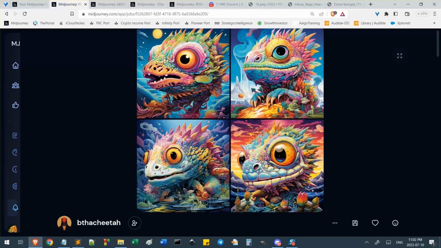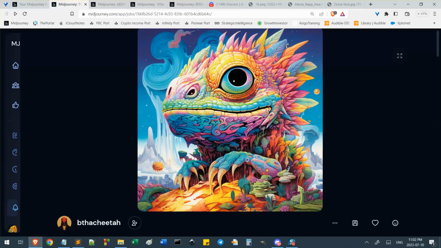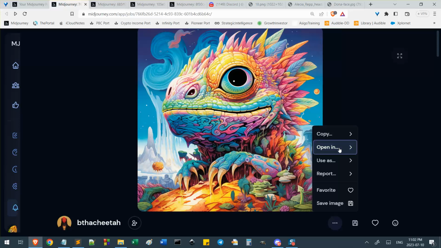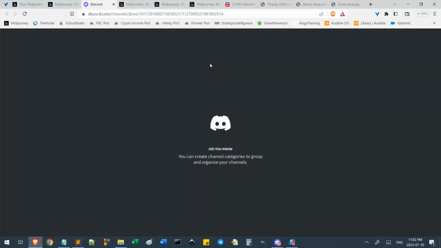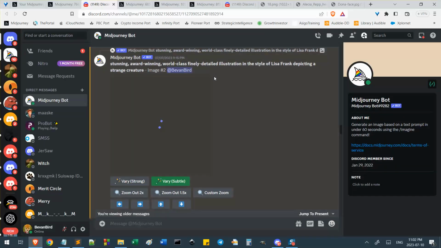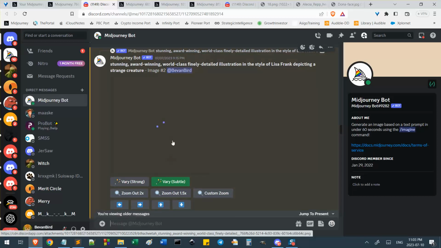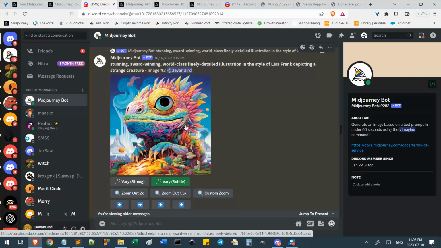Okay, so once you get that character, we can open it in Discord, for example. We'll get a tab, and then we can start to make variations of that one, and modify the style of it if we want, turn it into that character. If we decide to make a book out of that, that would be going deep, because you have a purpose. You're doing something for a reason. Even just taking this one and making a character out of it is going deep, because you're working on a single thing.